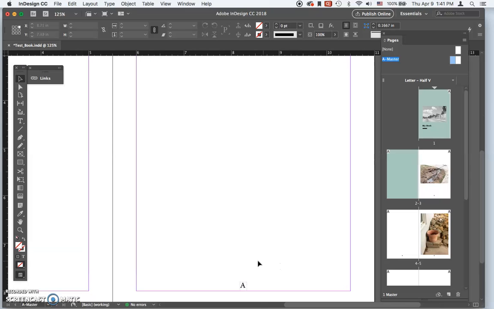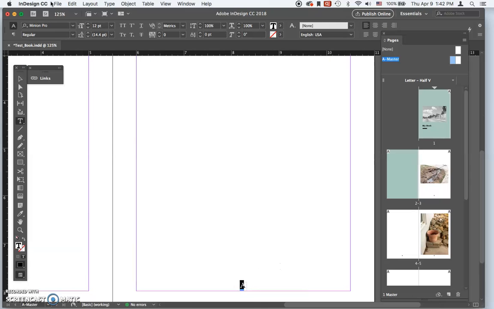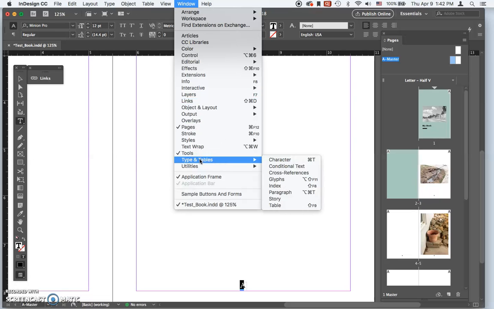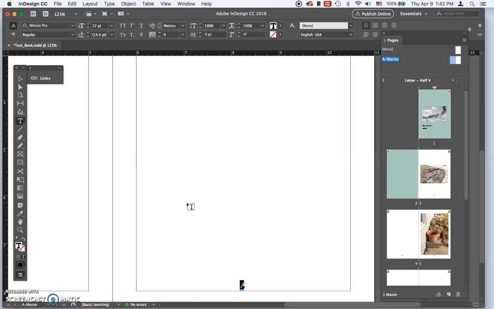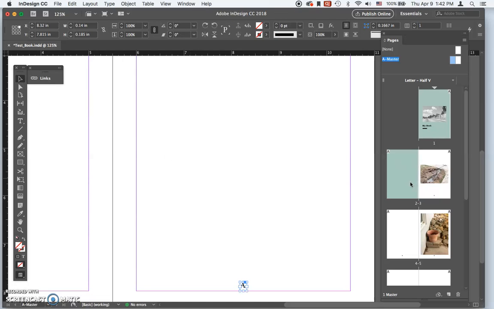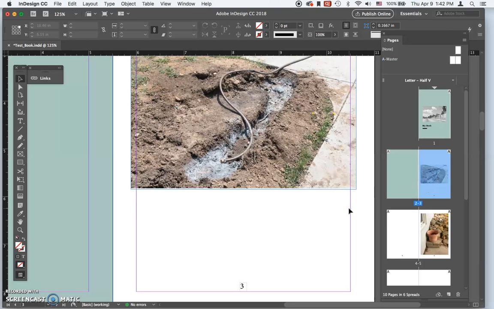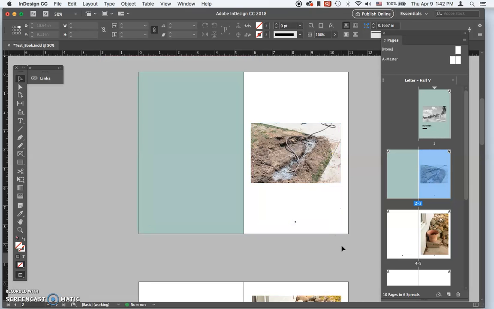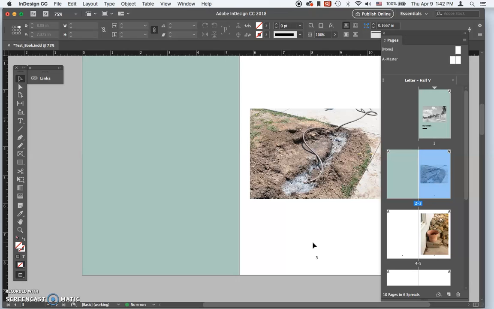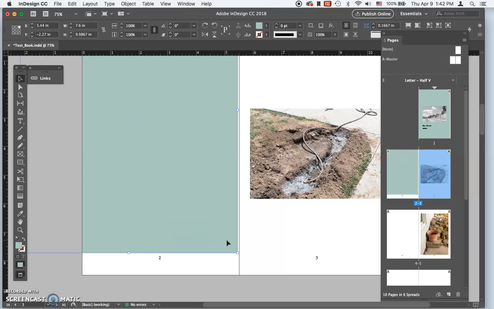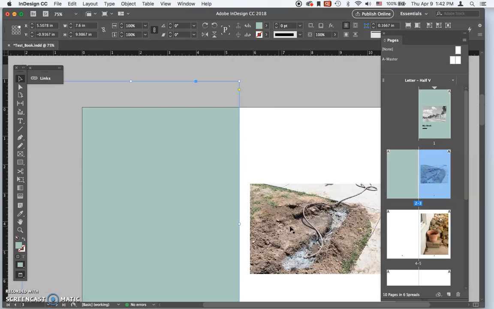And you could also go back and grab my type tool. You could select that if you wanted to go in and change your type size, your font, make it bold, any other qualities. And just so you know, come down here to types and tables, there's also character, paragraph, some other very helpful panels for working with text. I'm just going to leave that as it is, and I'll go back and double click on one of my pages, and you can see that's automatically given me page 3. You can't see it because of my green rectangle here, but that's page 2, and then page 1 is going to be my cover.